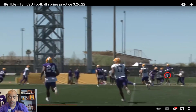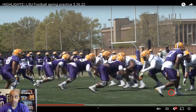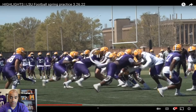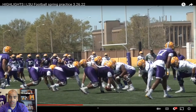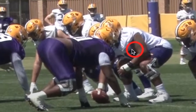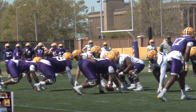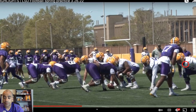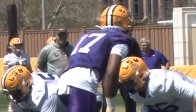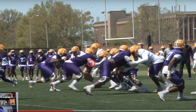On this snap right here, we don't actually get to see a Xavier Carter versus Will Campbell rep as Xavier Carter actually backs out into coverage. Let's slow down this footage and break down what exactly is happening. It's a little tough to see the specific alignments here with the defensive line, but what we do know is we have at center Fitzgerald West — so not only do you have one true freshman, you also have another one here in the highly anticipated debut of Will Campbell during the spring. You see Matt House back here, pretty much locked in on Xavier Carter.